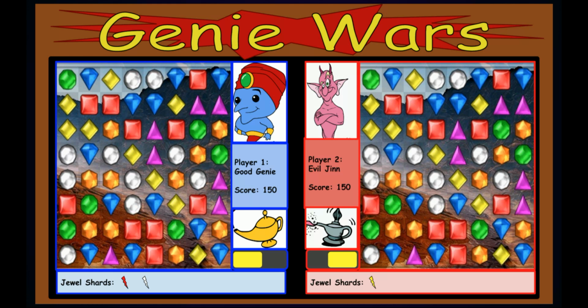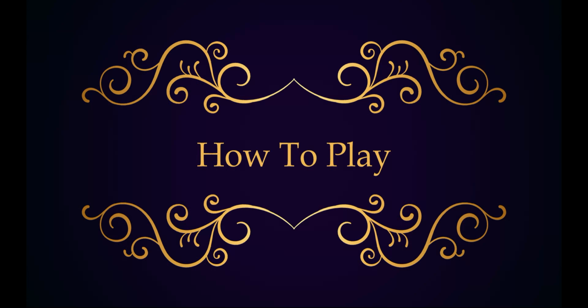The game board. How you would interact is by switching the jewels on this game board, either by clicking the mouse or just by touching if it did have a mobile interface of some kind. Jewel shards will be displayed in the bottom, and as I said, we will be getting into that.